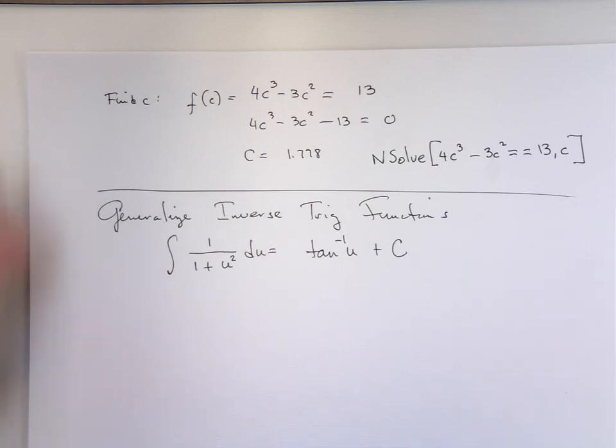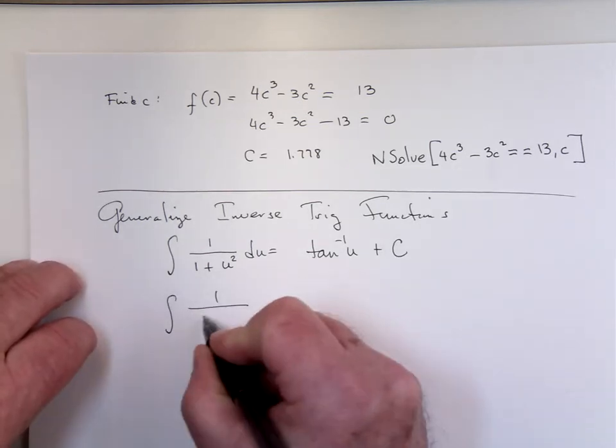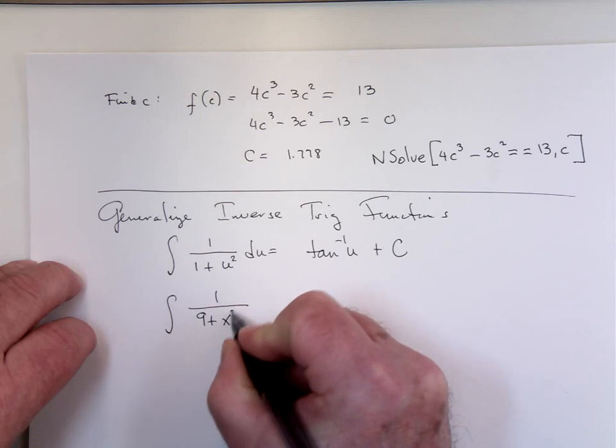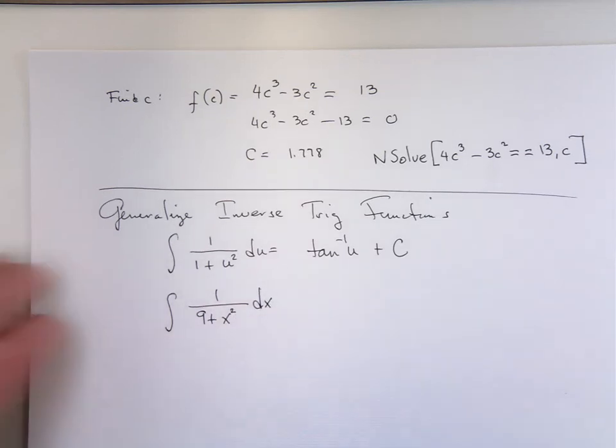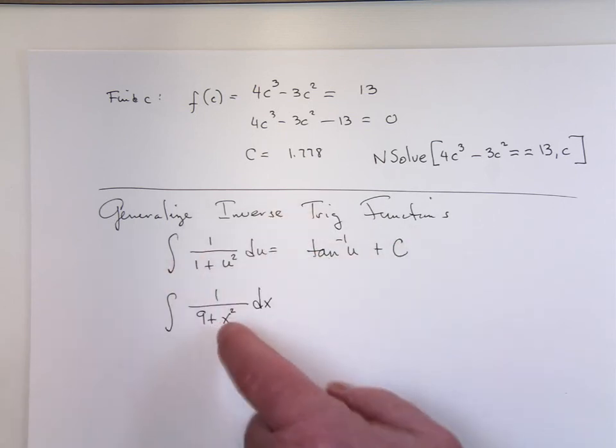We want to generalize this. In other words, what we want to be able to do is things like this. Well, we have two choices. One, we can generalize it so we have a general rule that will take care of things like this for us, so we don't have to do anything but apply the rule. Two, we can keep with what we have and be prepared to derive, go from here to here every time.